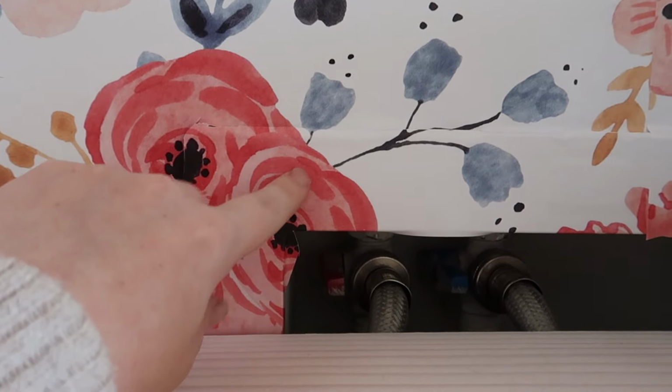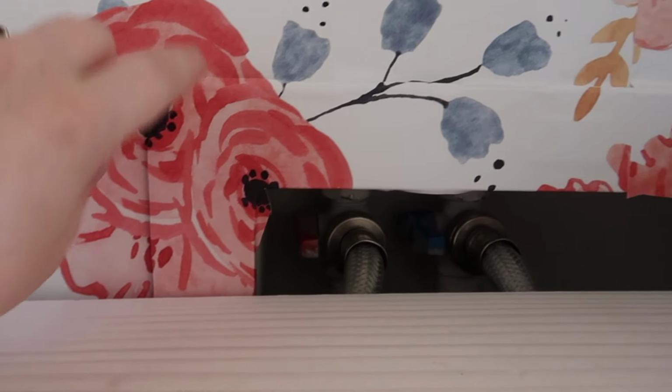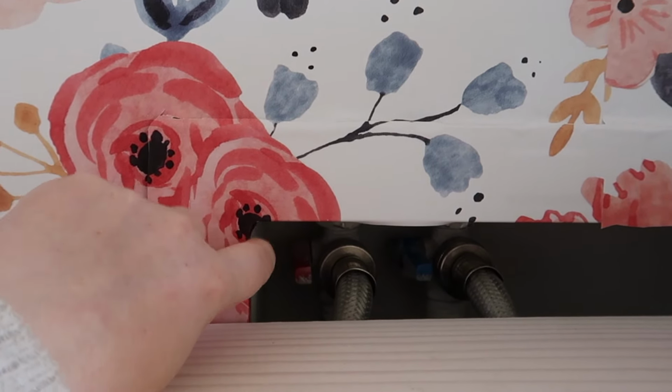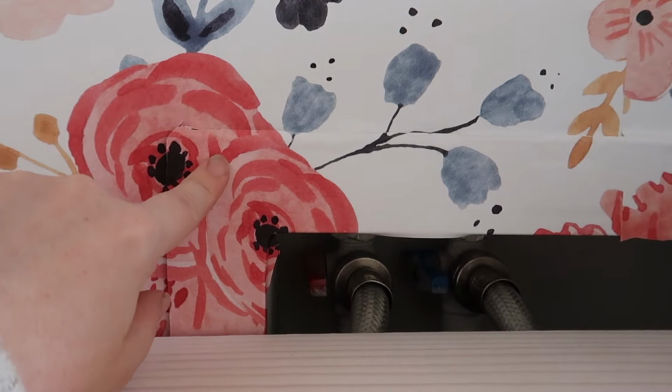Obviously, I'm not expecting this to really stay. You can see it's on plastic, so it's not staying the best. But I figured I'll just leave this until it really does fall off, because at least it camouflages this thing better. Otherwise, it's just an ugly plastic.